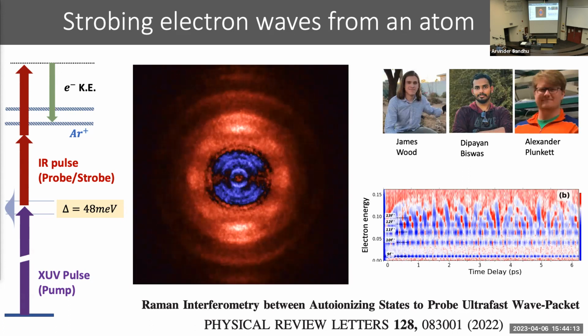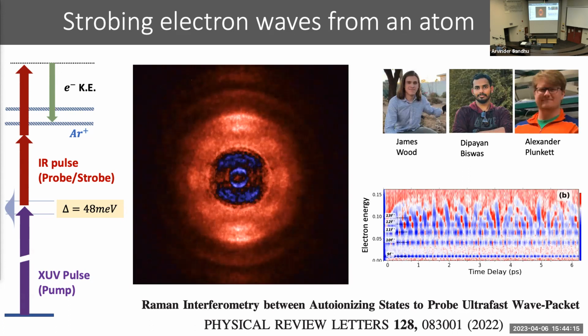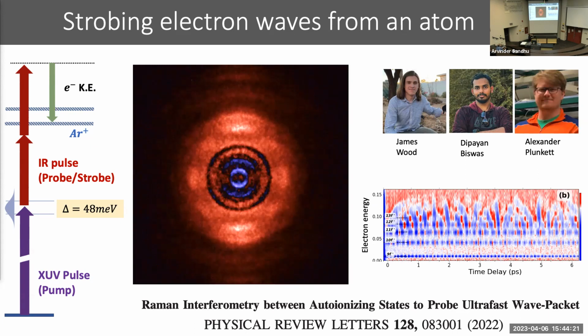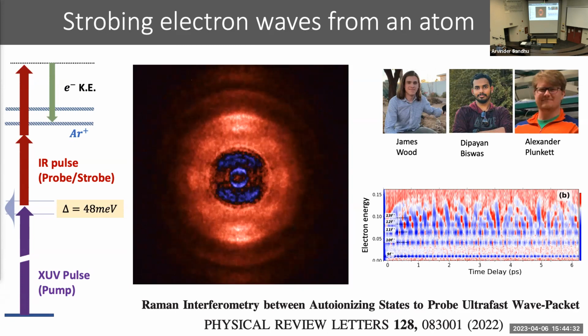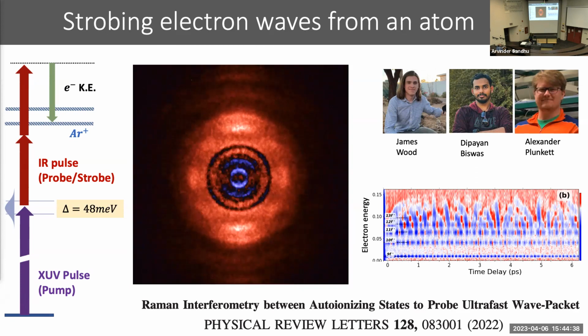And then they stitch together all these images and they make spectrograms with energy information on one side, which is the radial axis here, and the time information on the other side. And you can see this is a wave packet that's beating in time. You can see these beautiful beats. And as a function of energy, you can see many different states beating together. So this is a quantum wave packet that's beating. I won't go into details of this study, but you can look up this paper here if you're interested.